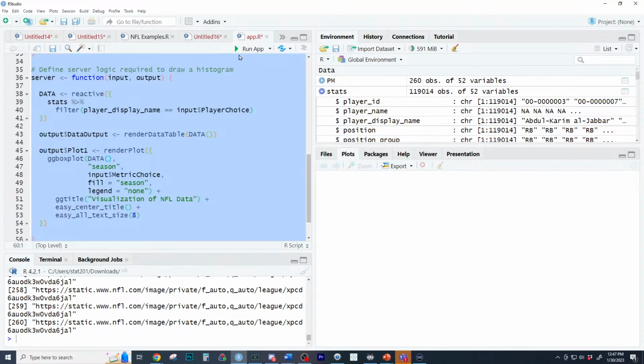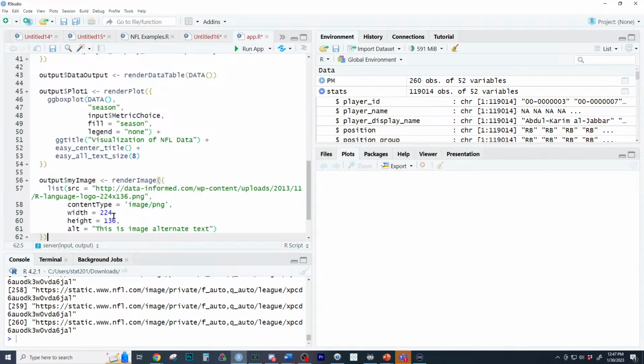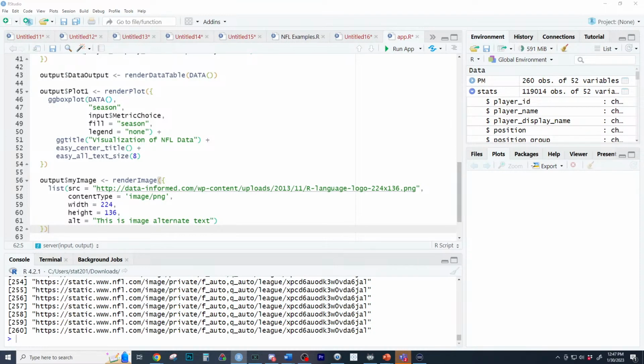So we need to go back to our app now. And there's the render image. There's the URL. And they're grabbing like a... That's where they're rendering it. Let me go look at this again. Server, shiny, alt. Source, output. They're saying HTML output picture.